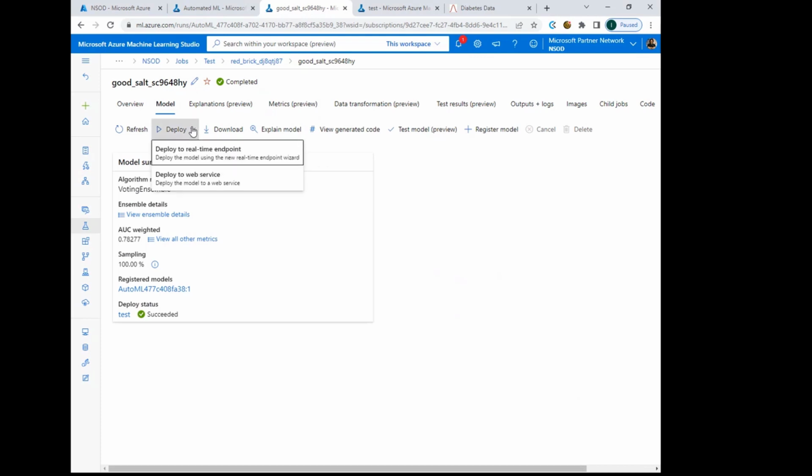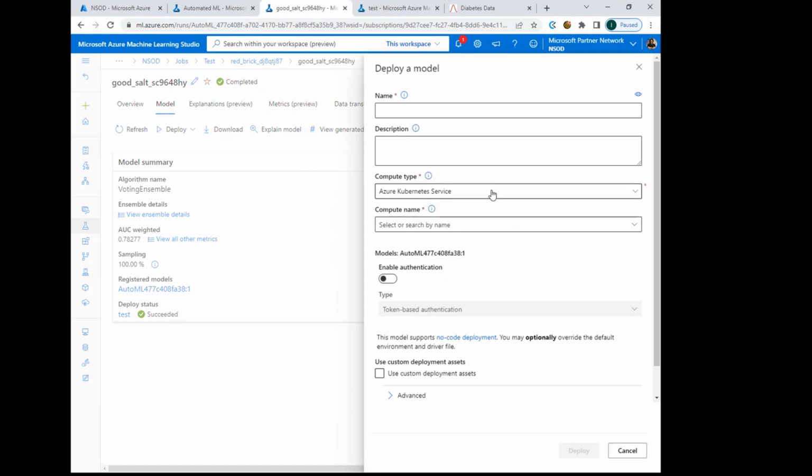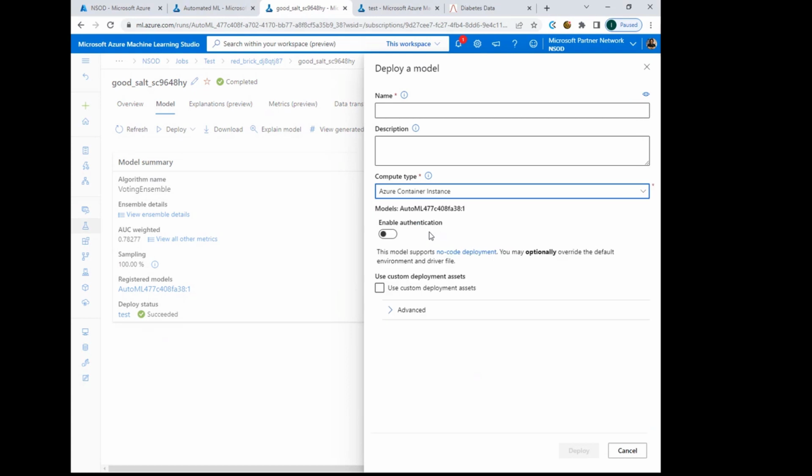To do so, we can come here, and because you use AutoML, there's a lot of steps jumped out. Stuff I can talk about if you want to in the chat afterwards in the question section. But we can click deploy to web service here. So basically, it's deploying to an API, a container instance, and you just give it a name.